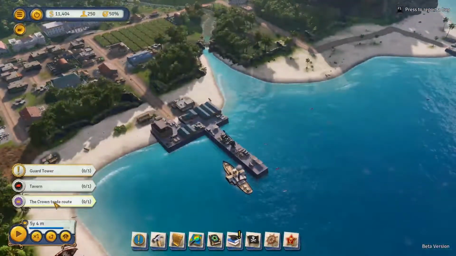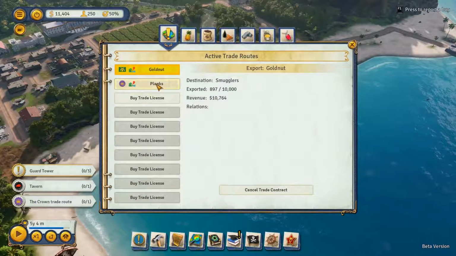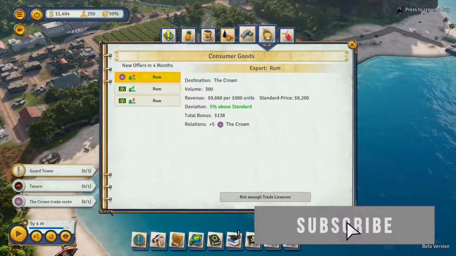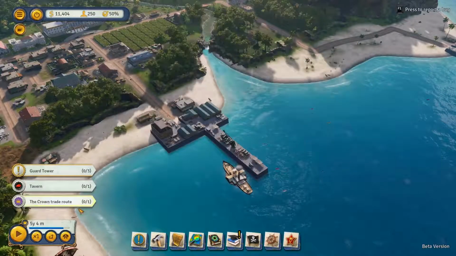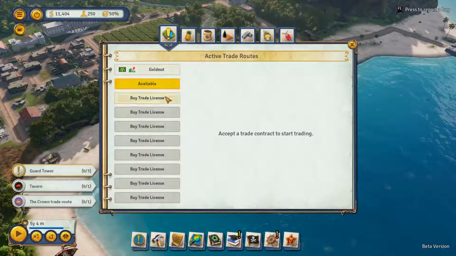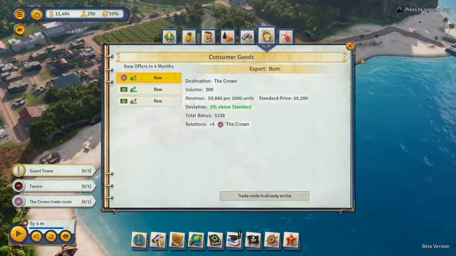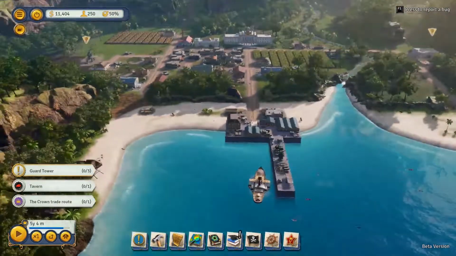The problem is this crown trade route is taking forever, and I don't know why. But I can do rum. Should I cancel the trade route? Maybe I should cancel that. Oh, or change it out. I'll do that. Planks, cancel trade route, yes. Go with rum, which is finally available, because we know that's somewhat quick. But what else? Anything else I should worry about?